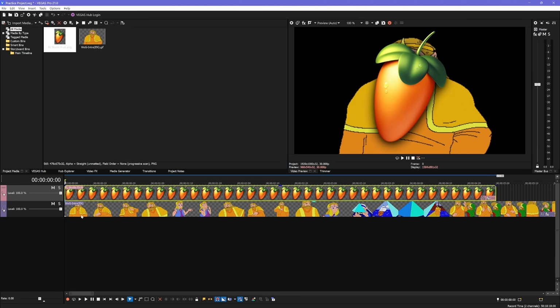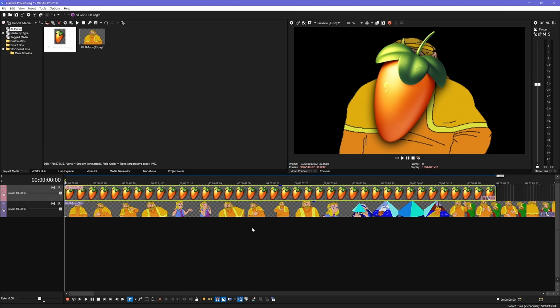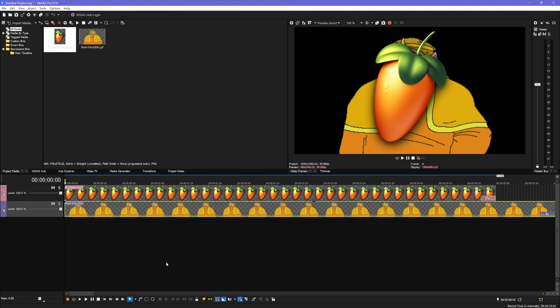Now let's go to the first frame, and we want to stop the video in the back from moving because when we press play, you can see it shoots forward at lightning speed. So we're going to right-click this clip, go to Insert, Remove Envelope, and hit Freeze Frame at Cursor. So now when we play it back, there's no movement. Perfect.